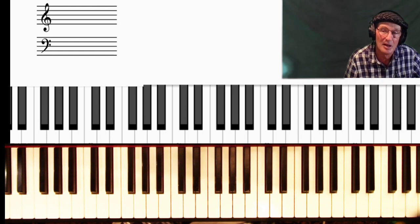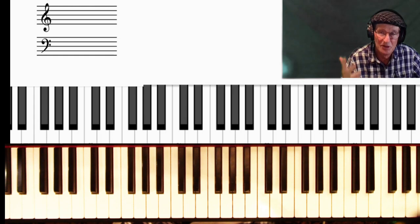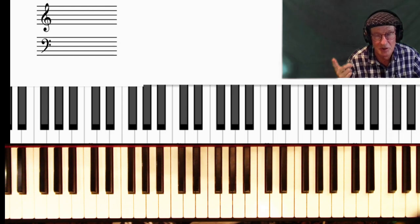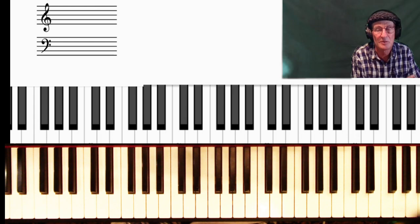the chord tones. You know, like in the case of D, the chord tones would be D, F sharp, A, and C sharp in the case of D major 7. So the notes in between, like the E and the G, or G sharp or G, and the B in the scale, those would be passing tones to get you to the target tone. So you want the target tones on the strong beat, and that's what creates good melodies. If you really analyze how melodies are created, they have target tones on strong beats.